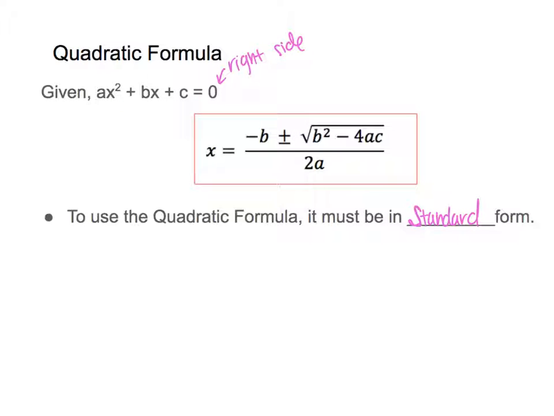And then from there, this formula basically uses the coefficients that are in front of the x squared, the x, and the constant. Notice how you're plugging a into the square root and the one in the denominator, b on the outside and the inside of the root, and c on the inside of the root. So as long as you know what a and b and c are, you plug it in, simplify the formula, and then you'll get to your x values.